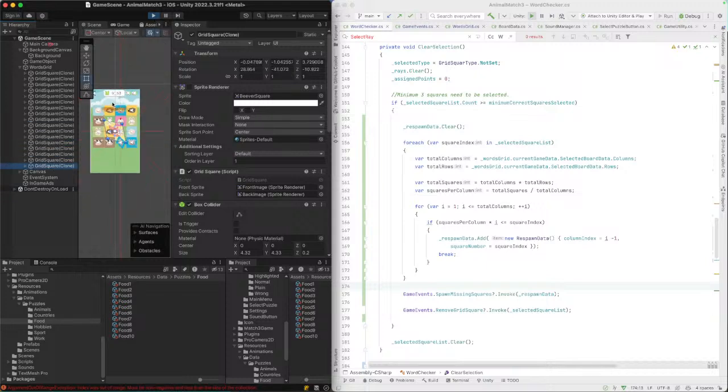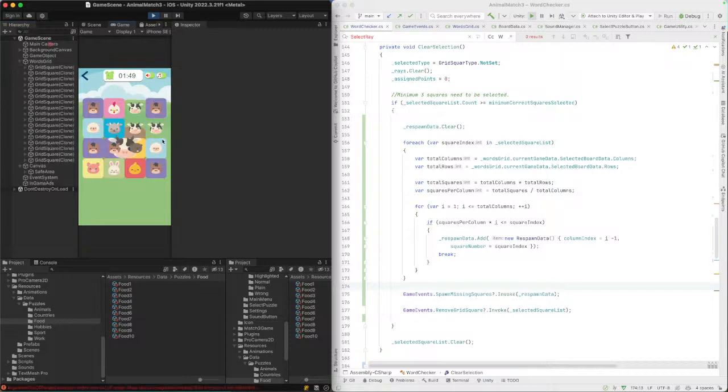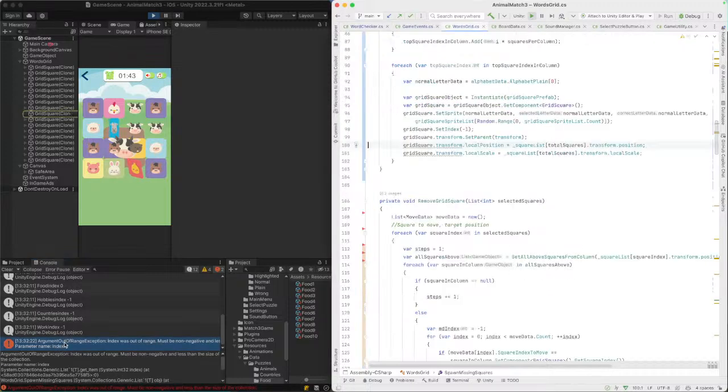Okay, let's try again. Okay. So we have this, and we have this spawned, and there is some issue. Oh, it's not total square, it's total square index, so that's the problem.